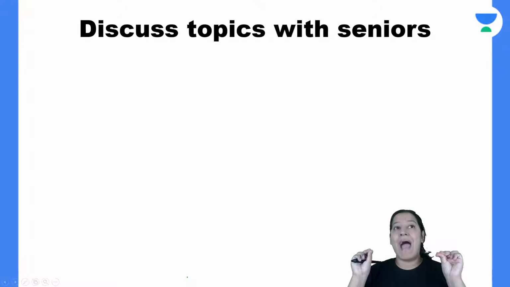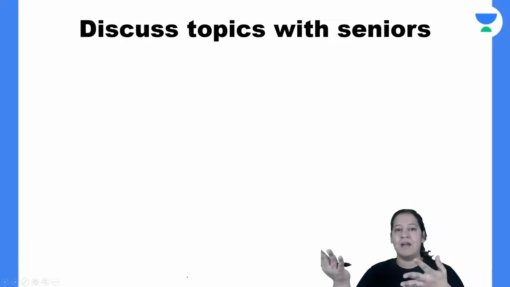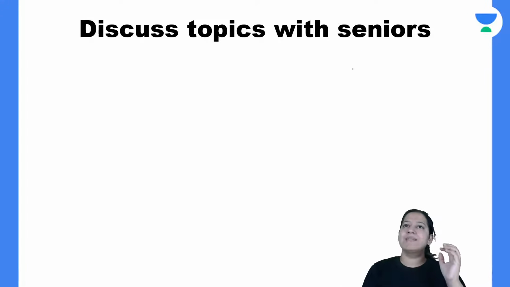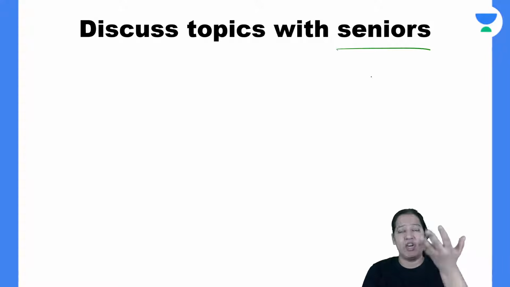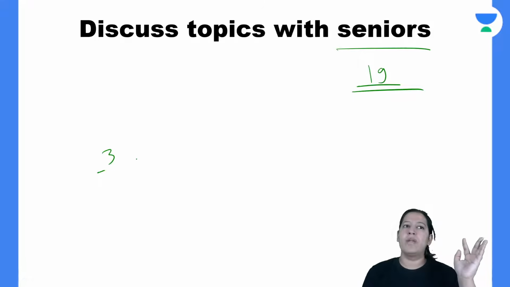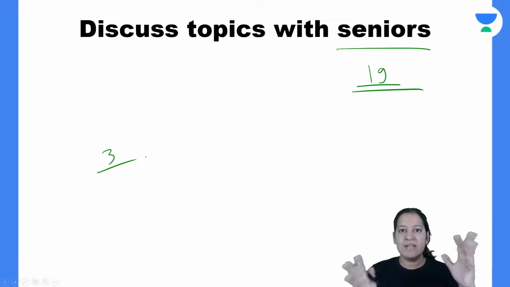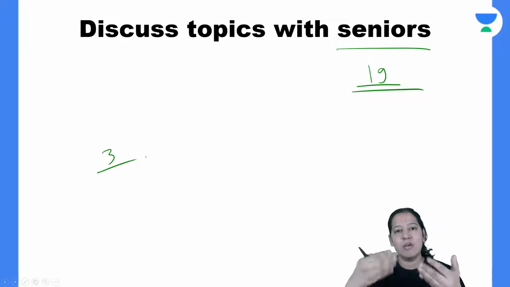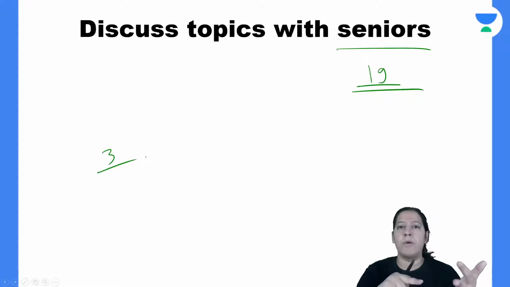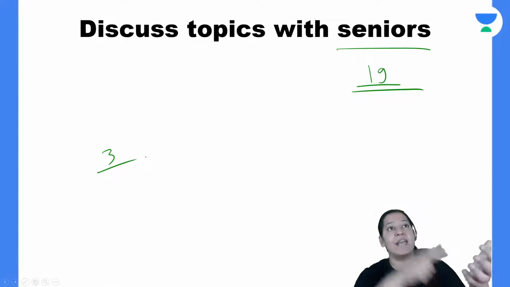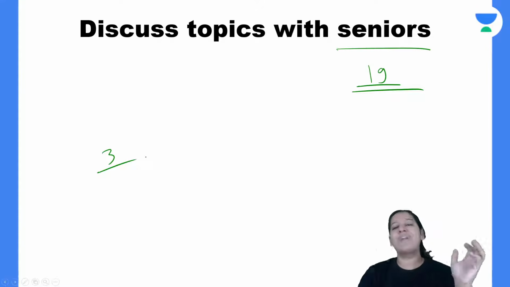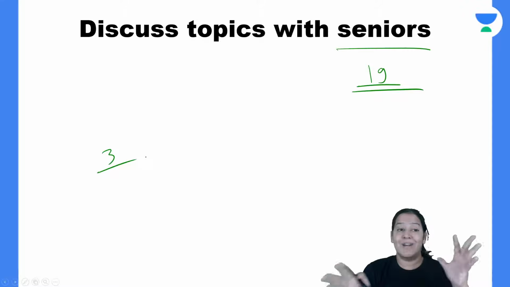And always make a habit. Please discuss the topic with your seniors if you get an opportunity. There may be some senior who is your ideal. So always discuss the topics. Your seniors have studied, especially if he or she is a final year student or an intern, he or she has studied all 19 subjects, and till now you have studied only 3-4 subjects. So you don't have an overlook of the complete scenario. Once you discuss the topic with your seniors, they will tell you some other important things also. No, this is also important. In medicine this is also there, it is related to this, in surgery this is also related to this. So you can correlate the things better. So always, don't study in isolation.